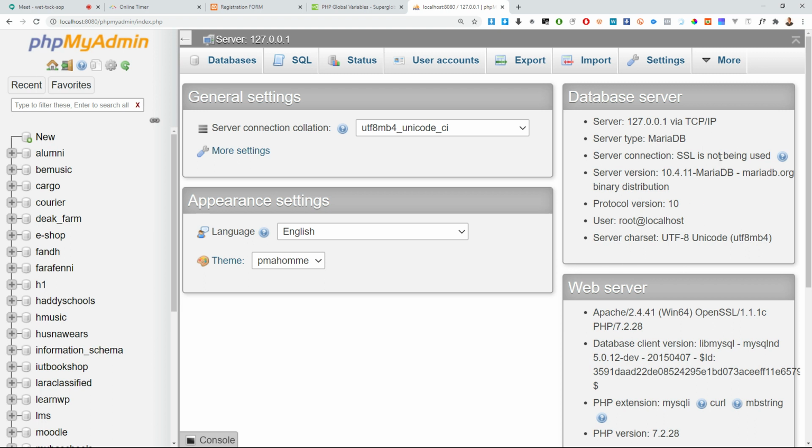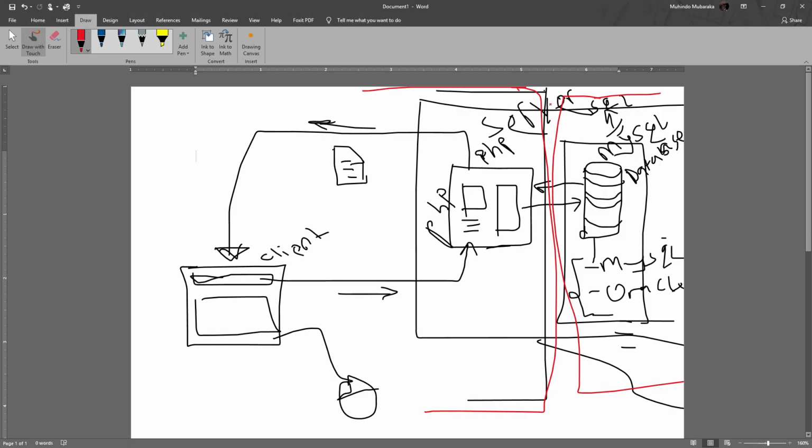Now, to access a database, we will need what we call a user account. So you cannot access a database just from anywhere without providing the username and password. That's why you see here there are two different technologies. This one is on the other side and this is on the other side.